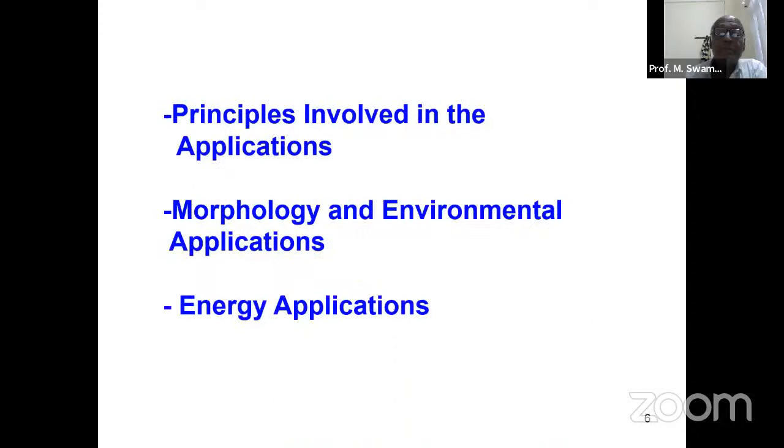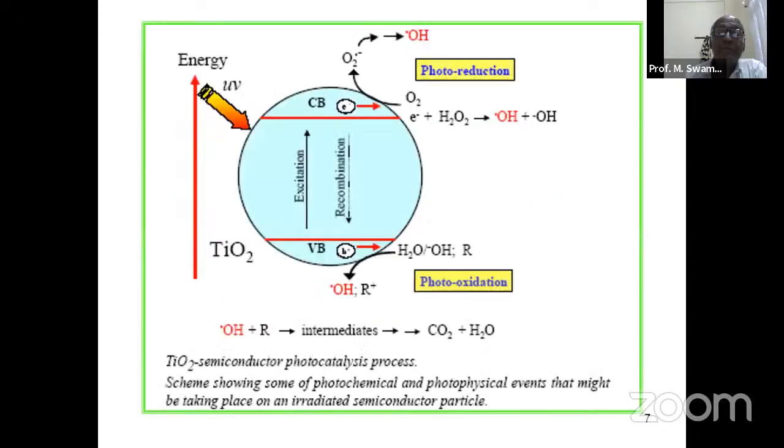You can see that for any photocatalyst, if you take TiO2 or zinc oxide, and you excite with energy equivalent to the band gap energy, an electron from the valence band goes to the conduction band. So an electron and a hole are both developed. An electron can react with oxygen forming superoxide radicals, or with H2O2 forming hydroxyl radicals. Similarly, the hole can react with water and hydroxide ions forming hydroxyl radicals. So finally, either superoxide radicals or hydroxyl radicals react with the pollutants, forming intermediates, and finally they are completely mineralized.